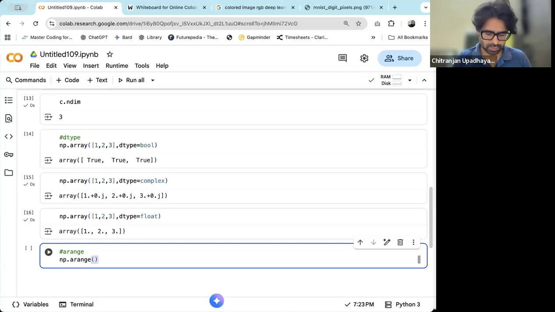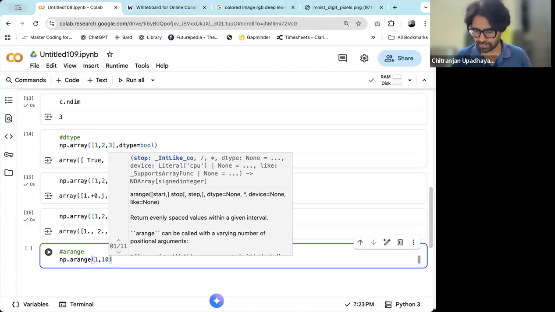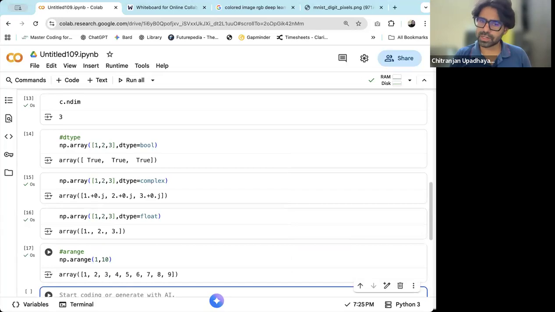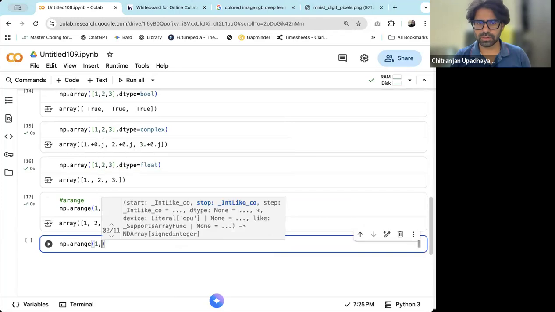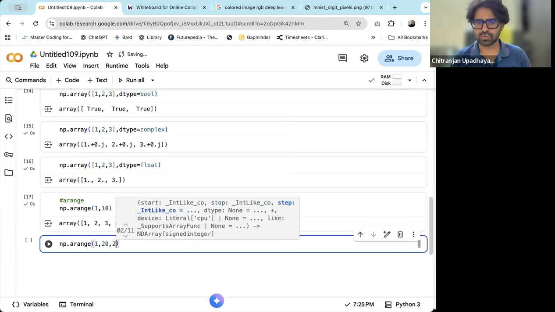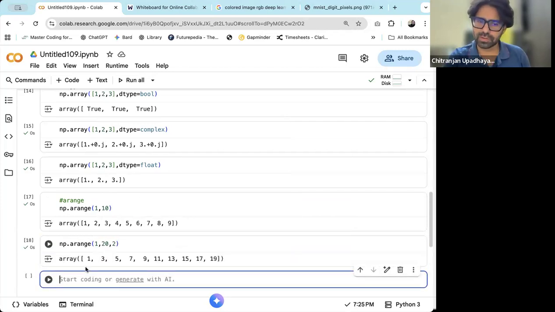So np dot arange, if I just put 1 comma 10, it would create an array from 1 to 10 with a jump of 1. If you want to create an array of just odd numbers, then 1 comma, say for example 20 comma 2. So the jump is 2. Can you feel it? What would happen? An array of odd numbers. If it is a yes, give me a thumbs up. Easy.